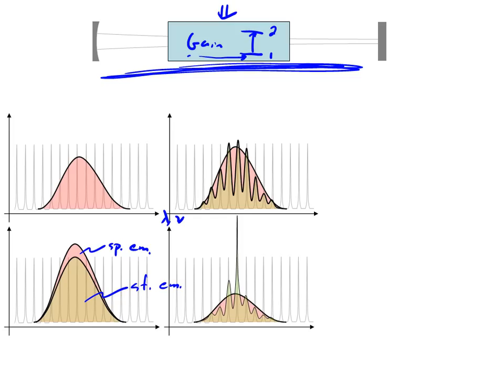A little bit later in time, you see this trend, in fact, increasing, and you'll notice that certain longitudinal modes are getting amplified more than other longitudinal modes. They're no longer equal, and the reason for this is that the amount of gain is proportional to the number of photons that are present. So the photons that are present in the largest number, which is going to be the peak right there, are going to be amplified more than the other ones.